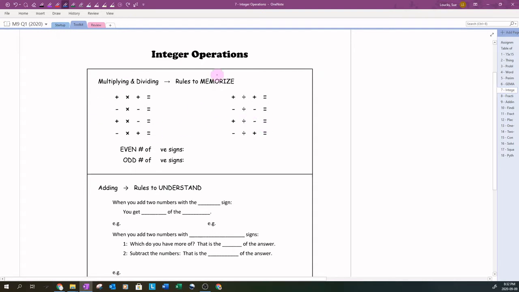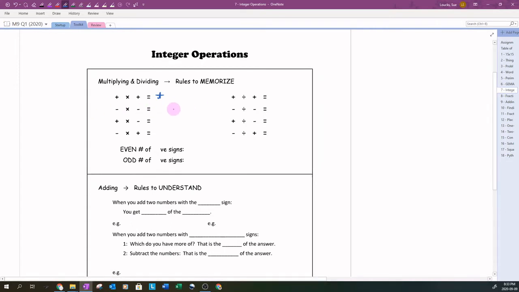So these ones you probably do know. When you multiply a positive times a positive, you get a positive. Actually, as I say that, I realize you might not, because last year was very strange and people didn't get taught everything that should have actually happened. And it's nobody's fault. We just have to go on with it. So a positive times a positive is a positive. That's how you've been doing multiplication since grade 3 or something.